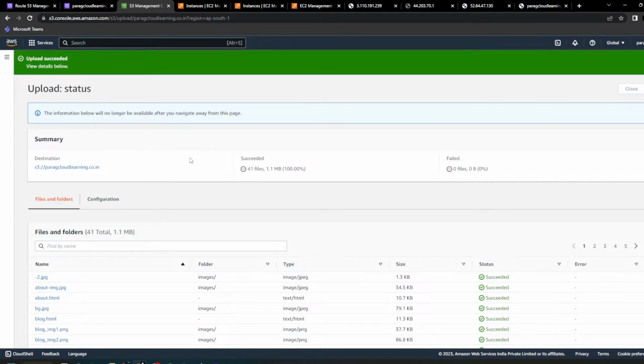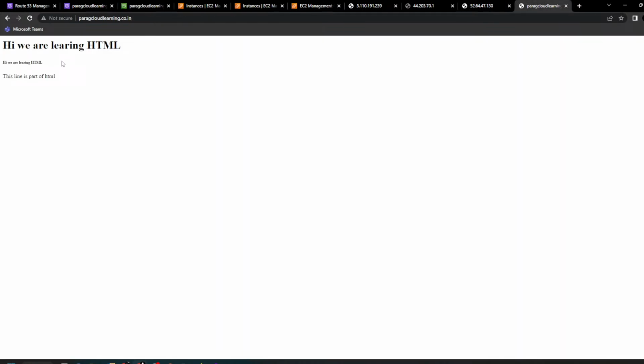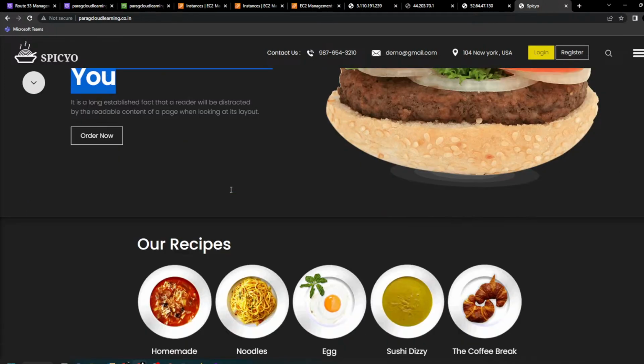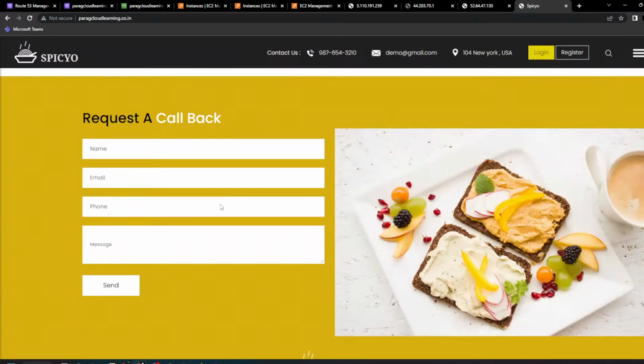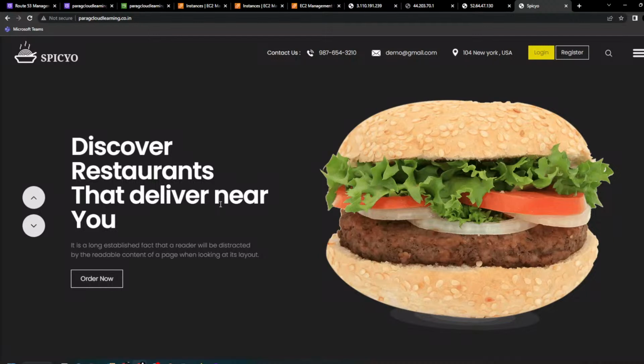This is how, in the real world, websites are loaded. There will be some server, and this is the domain name. So just refresh. Now you can see the domain name is working. This is your domain name, and this is a website which is hosted on S3. You can easily host any website on S3. So your request from Route 53 can go to any endpoint or other configured URL.